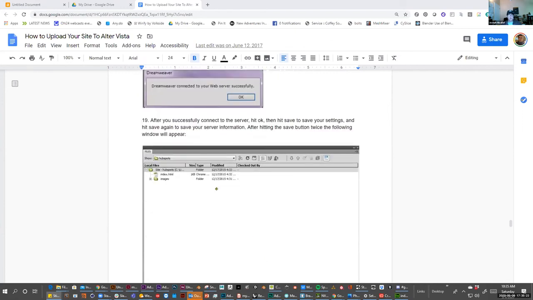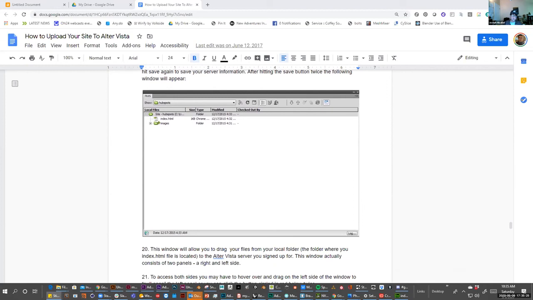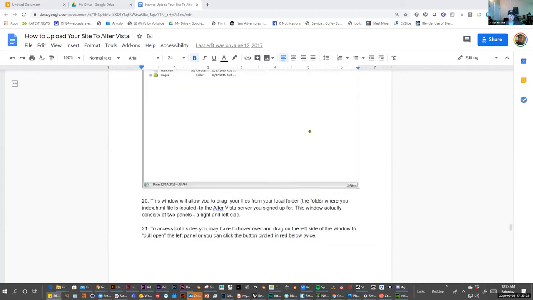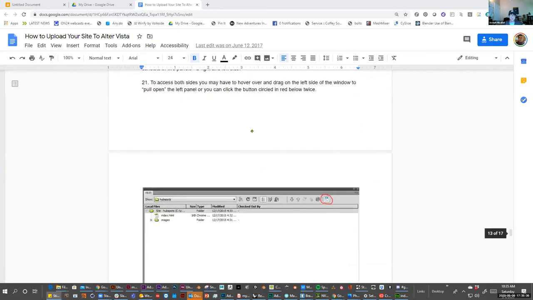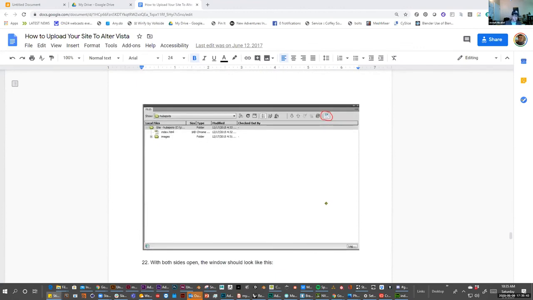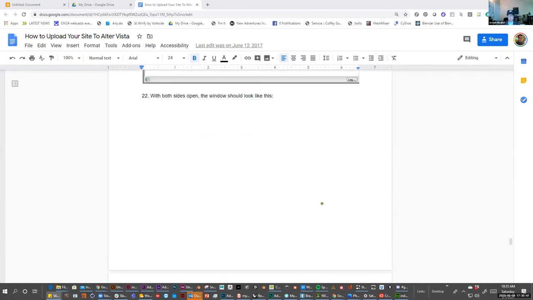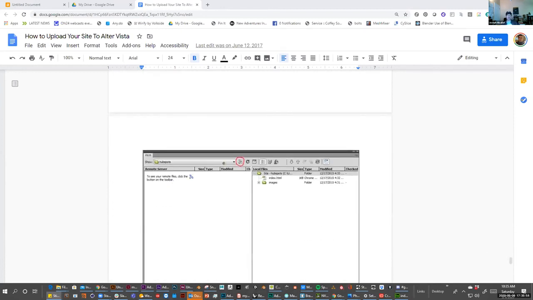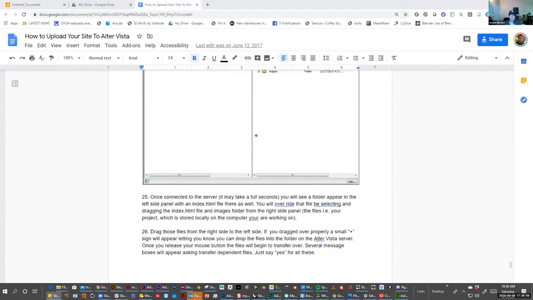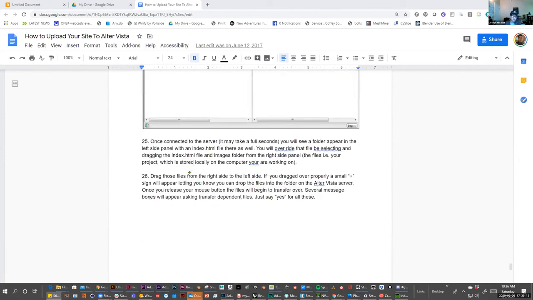It should work. And then in the files window, you'll see your local files on one side. If you click this icon all the way to the right, it will divide your window into two sections, local files and files on server. And then you drag these files here to the server file. You just have to make sure that the server is turned on. There's a symbol in Dreamweaver that looks like a plug plugging into another plug. That has to be turned on to actually turn on the server side in the Alta Vista server. But once you have that, you drag your files over, and then you wait, and then it should be connected.